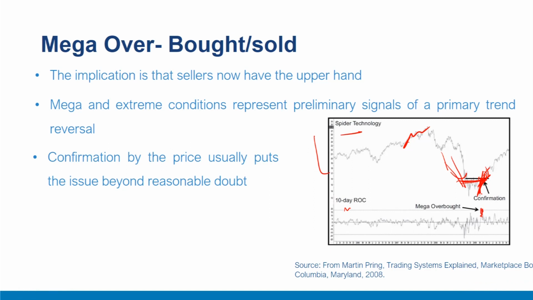To summarize, in this video, we noted that overbought and oversold crossovers offer important signals. Often, following a prolonged bull or bear market, these overbought and oversold levels are so extreme that they result in mega overbought or oversold levels. After a prolonged bear market, a mega overbought level, or vice versa, after a prolonged bull market, an oversold level, indicates trend reversal. Once confirmed by other signals such as price formation, price patterns, and trend line violations, they should offer very solid signals for trend reversal.